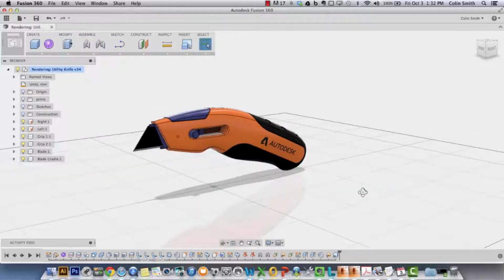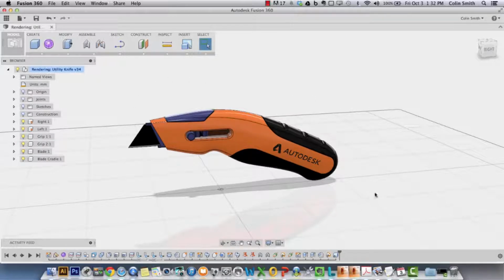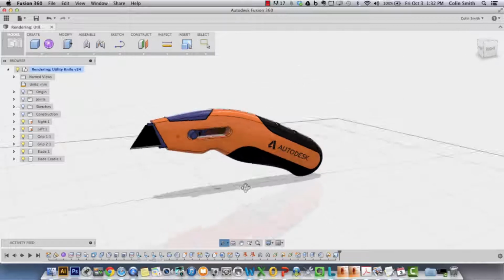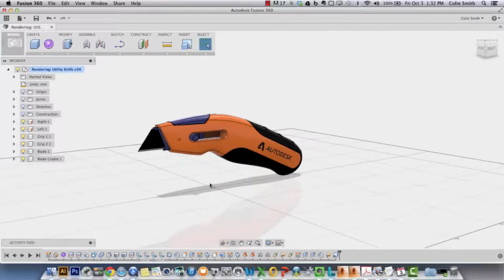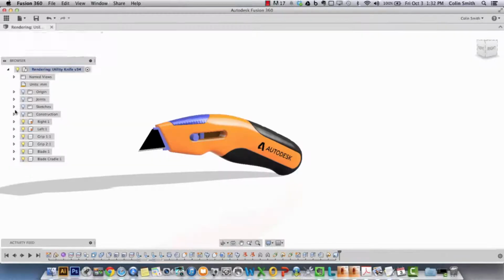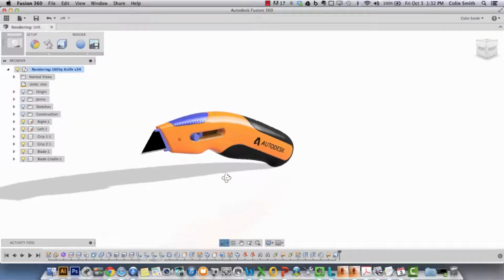So similar to how video games work today, the graphics card is strong enough to project all this information on your surface. It doesn't look 100% photorealistic, but it doesn't really have to for what you're doing when you're modeling. So it's good for setting up your scene and working in there.